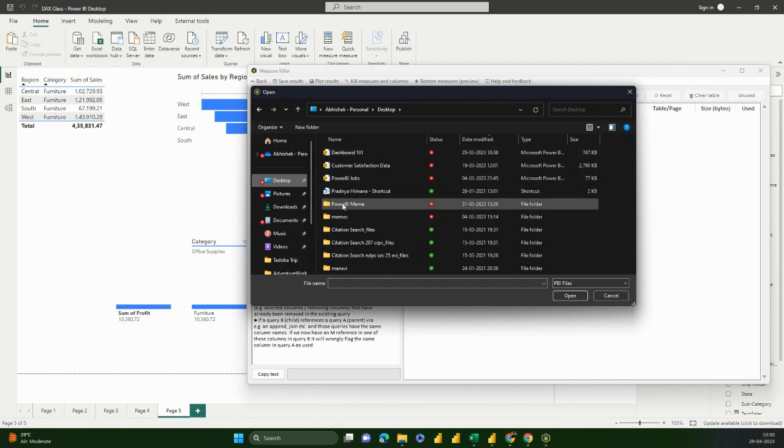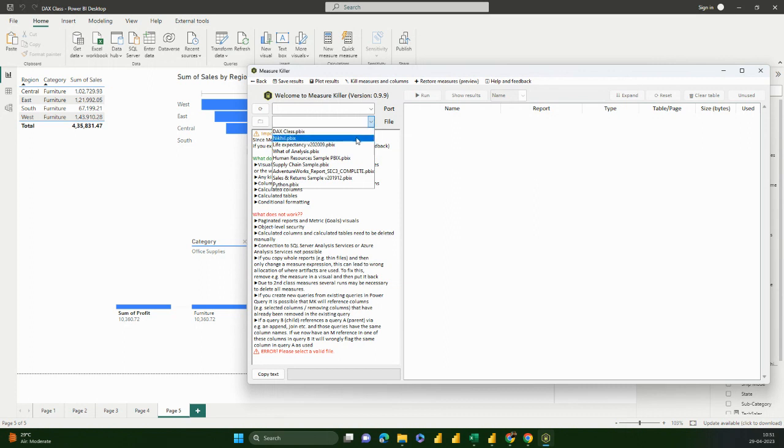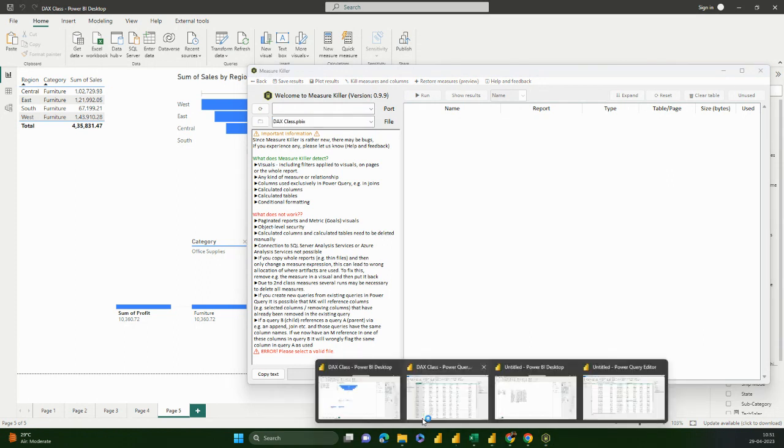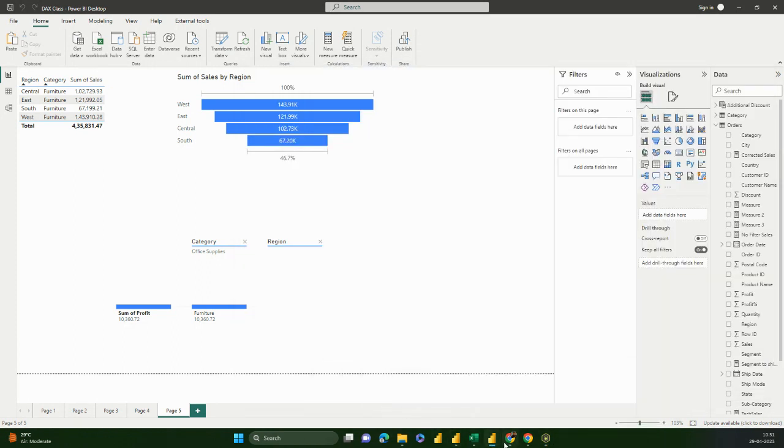Stop. For some reason it is not working, I don't know why.